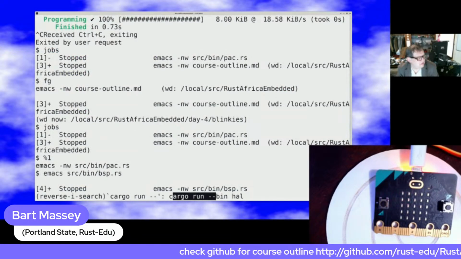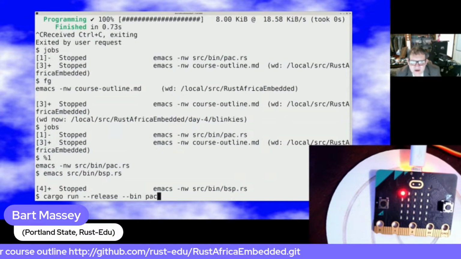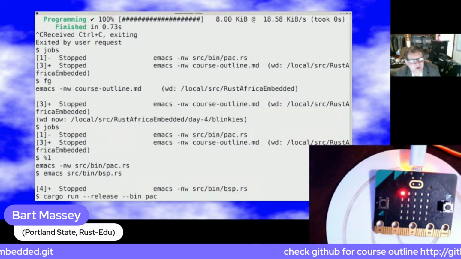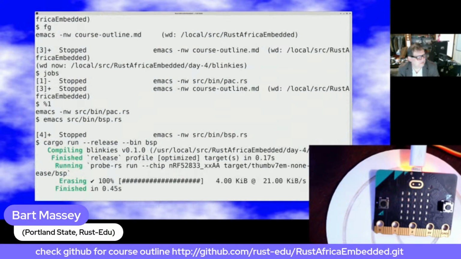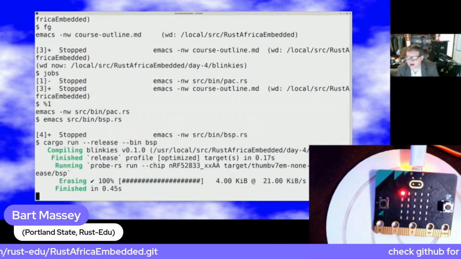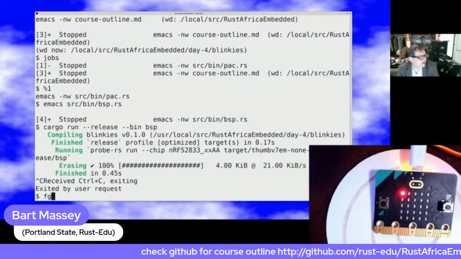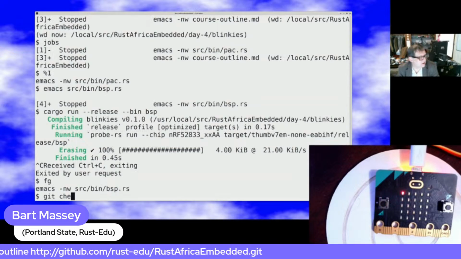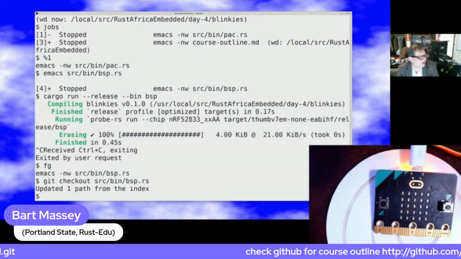And you'll notice that I forgot to run with release that time. We'll go back in a minute to the pack one and talk about some things with this spin loop delays, but let's make sure that this works, and it will. And you'll notice that it's blinking twice as fast now. And everything's good. It all works exactly the way you'd think it does. Let's put this back. And then let's look at the pack crate one again.